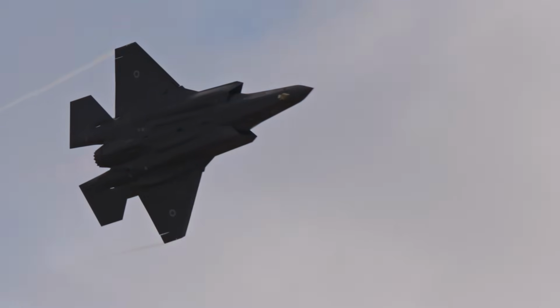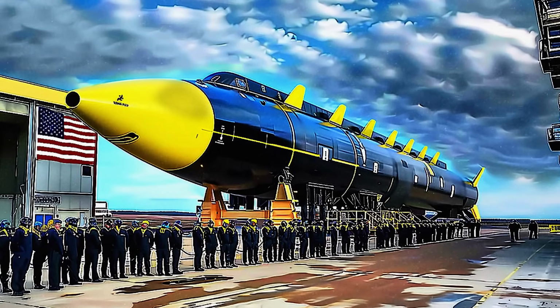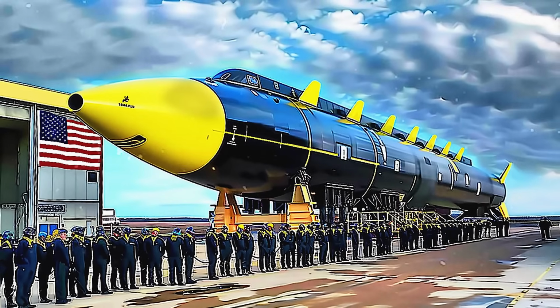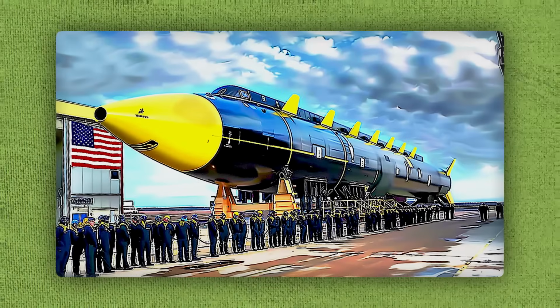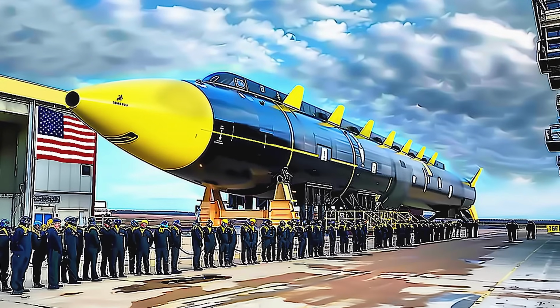The US just dropped its most powerful nuclear bomb test ever. And wow, that yellow-nosed beast is both awe-inspiring and chilling. So, how does flexing this kind of power shake up the global game? Why is the American flag waving like it owns the moment behind that monstrous bomb? And imagine the squad standing there, shoulder to shoulder, watching history get made. What's going through their heads?